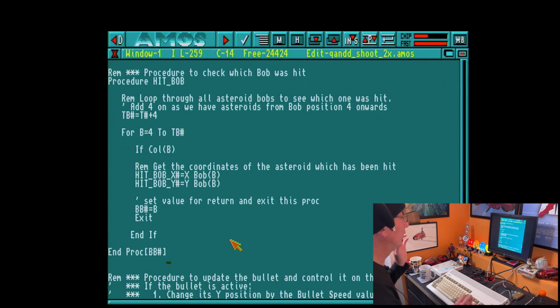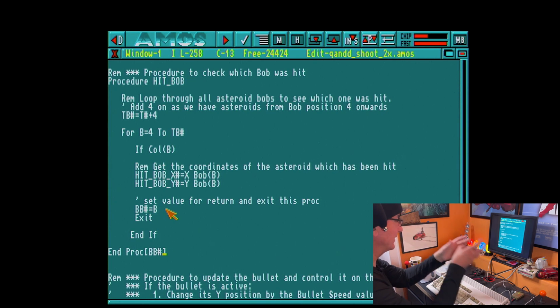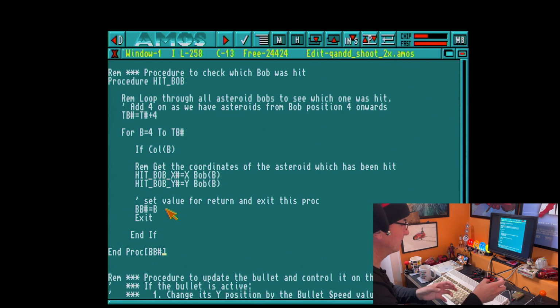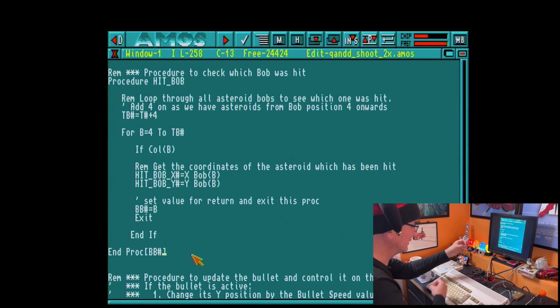Yawning Angel, why have you stored the value of b in bb hash? Why could you not just have returned b? I could have returned b, but by moving the value out into another value which we're going to pass back, it just gives that level of separation. So if I wanted to do anything else to the value b in the program, I could, or I could do something else to the value of bb hash if I wanted to, without affecting the one which it references. Does that make sense? I'm all for levels of separation within the code.